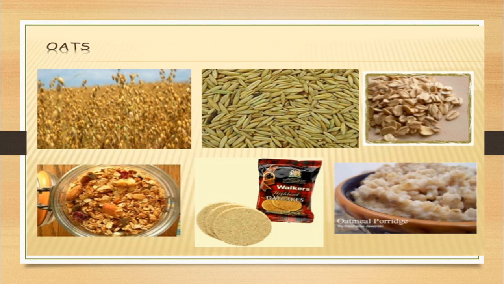Oats, these are the happening grains in today's market as they contain soluble fiber. So it is a very easily digestible cereal, and it helps to increase the transit time, and so helps relieve constipation, as well as it is known to reduce weight as well.